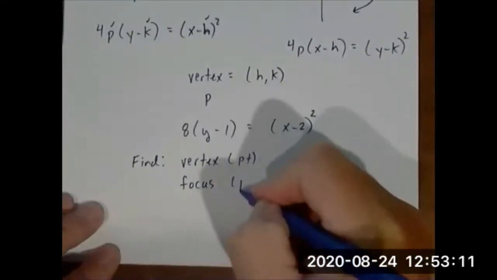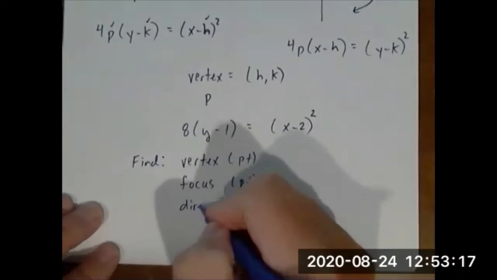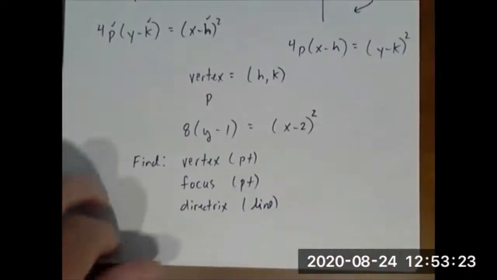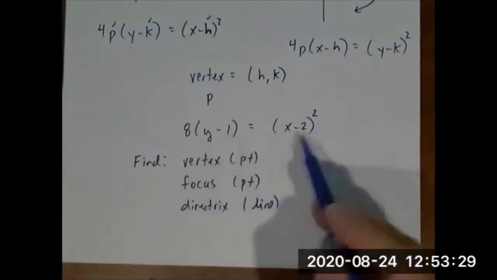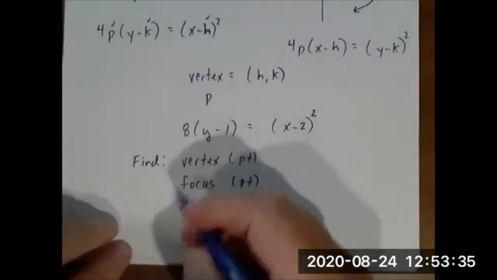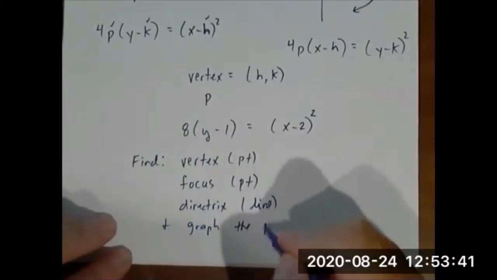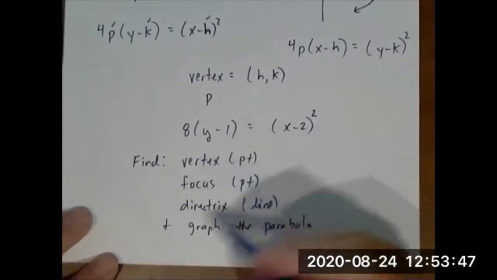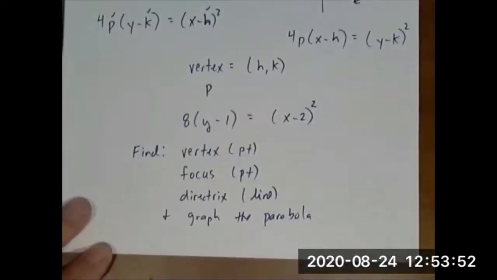The vertex is a point on your graph. The focus is going to be a point on the graph. Then there's this thing called the directrix, which is actually going to be a line. So they typically will give you an equation of a parabola. They will say, find the vertex, find the focus, find the directrix. And lastly, they finally want you to graph the parabola. And the idea is once you determine these things, we can then plot the parabola without any problem.